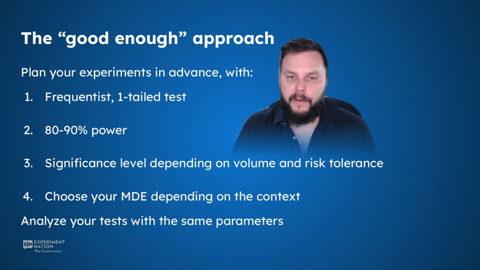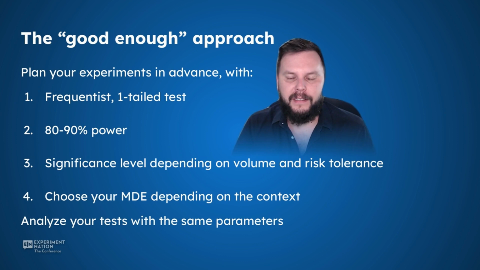So that's post-analysis, obviously, but in the planning stage, that means you just do a one-tailed sample size calculation. And it's straightforward, it's easy, there's lots of different calculators that you can use for this. And then it just becomes a question of which parameters should you use. So power level, pretty much everyone is using 80% power. It's kind of the default. Very few people are actually deviating from this. If you agree with me that false negatives are to be avoided, that they're costly, and if you have the volume for it, then maybe you want to up your statistical power to 90%, or you could go higher if you want. But even just going to 90%, you're doing more to control false negatives than 90% of people in the industry.